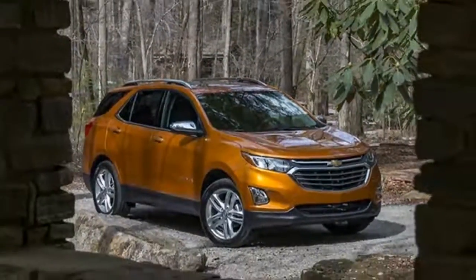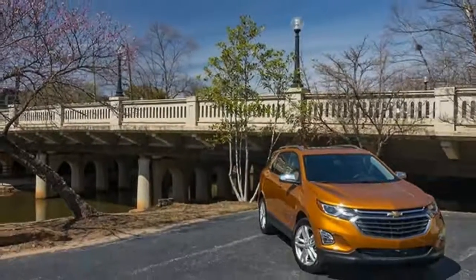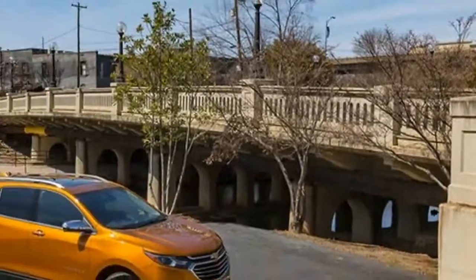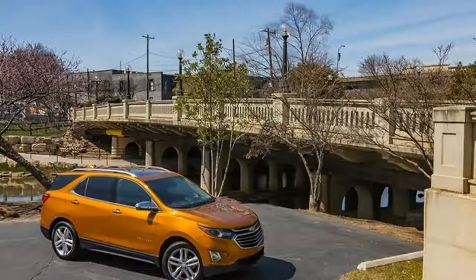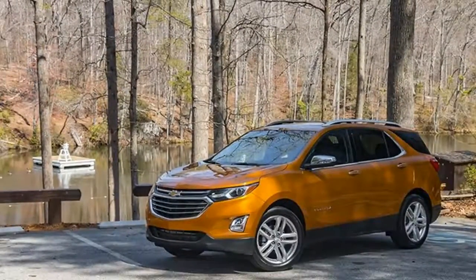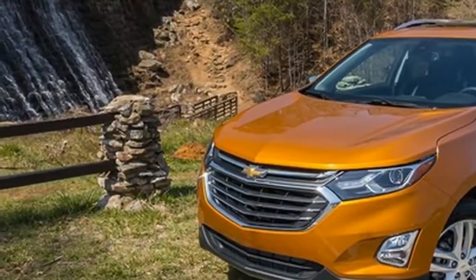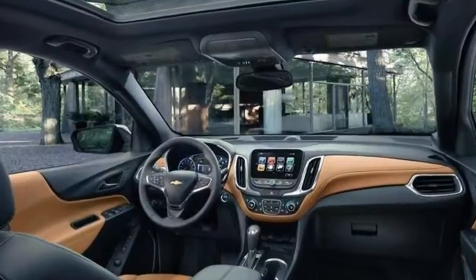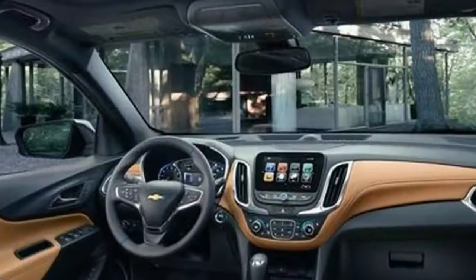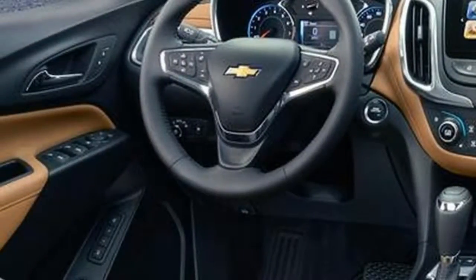All around, this is a better, more complete Equinox than came before. And yet, there are still problems. The smaller body has less cargo space than the competition, and the cabin is at least a step behind in material quality and style. The fascia is polarizing, the rear end looks like a minivan, and cutting-edge safety equipment is limited to the range-topping trim, which is itself way too expensive. The Equinox is better and smarter, but it's not as good or as smart as it needs to be.